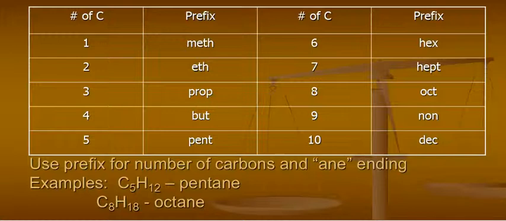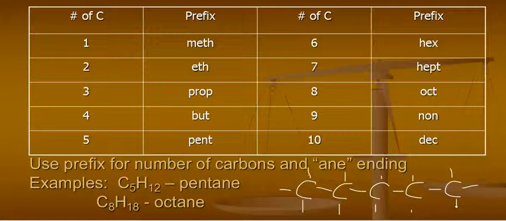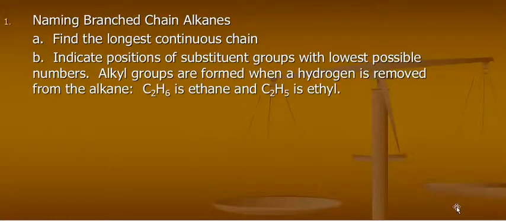Alkanes mean we have single bonds. For example, C5H12 is called pentane. If I were to draw pentane, I would draw a straight chain carbon compound with 5 carbons. That would be pentane. I don't have to draw the hydrogen, but I know that carbon always forms 4 bonds, so there would be 3 hydrogen coming off the first carbon, 2 hydrogen coming off the second, 2 off the third, 2 off the fourth, and then 3 hydrogen coming off that last carbon. But we don't always have to draw the hydrogen when we draw organic molecules. Okay, so that's a straight chain.